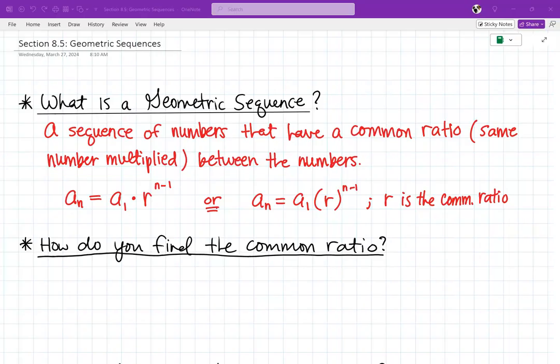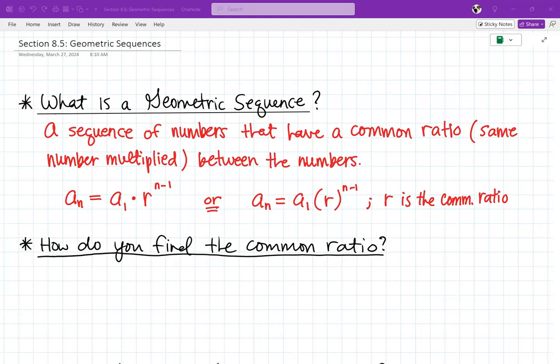Now this is the same thing. Notice the only difference is this one has a parenthesis around the r. This one just has a multiplication symbol. But I want you to see both ways, because sometimes some people will write it with a times notation, the little dot. Sometimes people will write it with a parenthesis instead. It just depends on how they write it, so just know it occurs both ways.